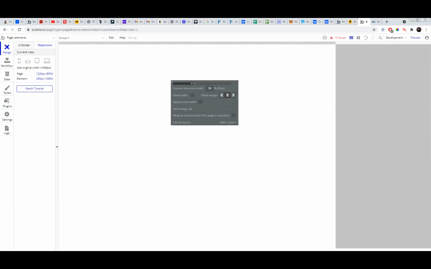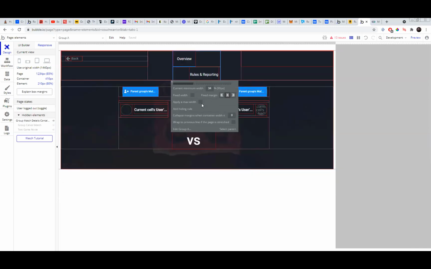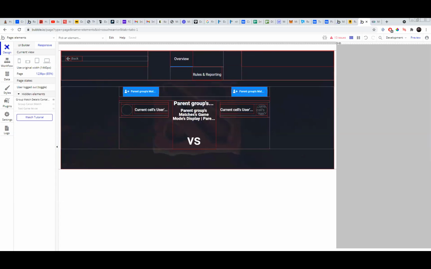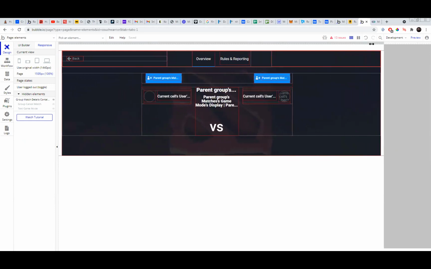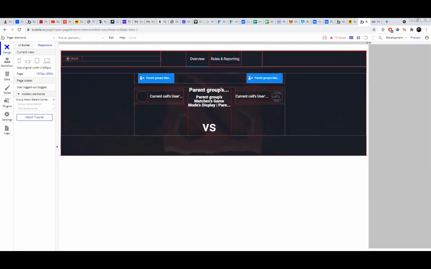Okay. 90. So sorry, 90%. And then the max width 100 or 110. Do you want it to go bigger, right, when it's on a big screen?